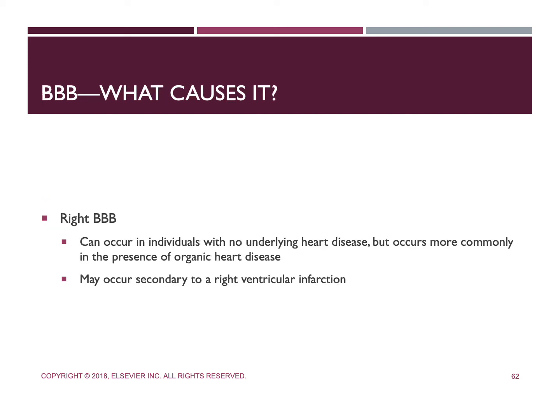So when it comes to bundle branch blocks and what causes them, first I want to talk about the right bundle branch block. So this can occur in individuals with no underlying heart disease, but it typically occurs more commonly in the presence of organic heart disease, with coronary artery disease being probably the most common cause. And acute right bundle branch blocks may occur secondary to a right ventricular infarction.